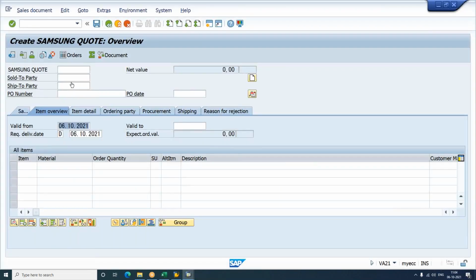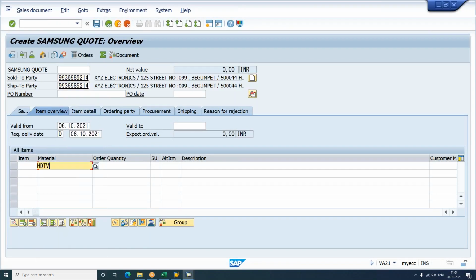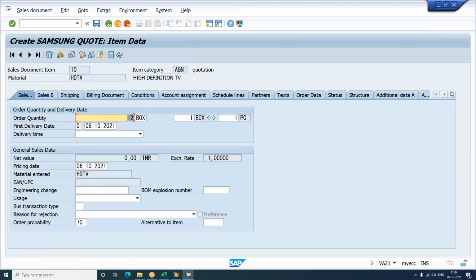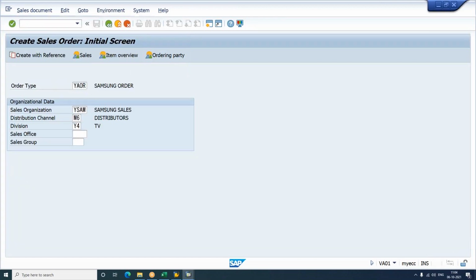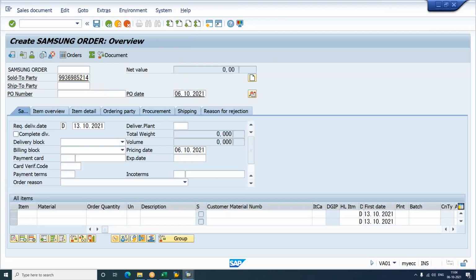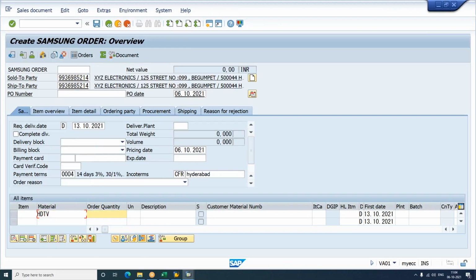So when you're creating a quotation, where do you check the item category? Get into item data, and you can see the item category displayed over here. AGN, by default it is copied. In the same way, when you work with an order in VA01, maintain the sold-to party, material, quantity.